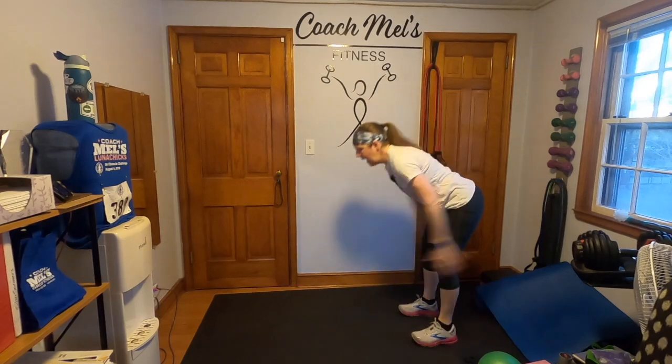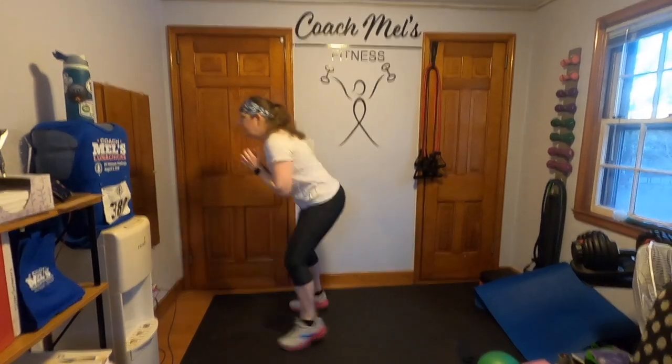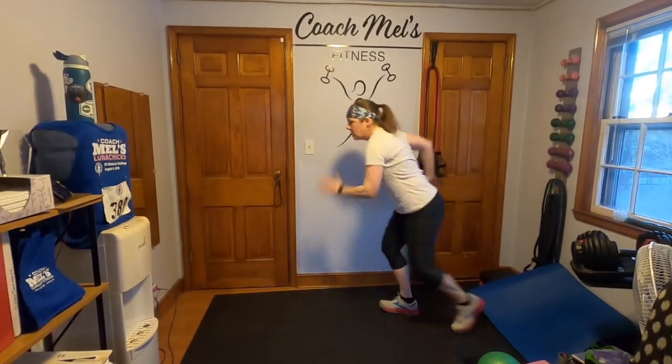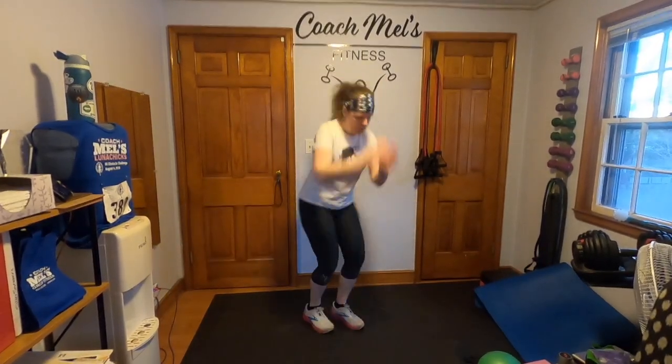All right, now you're either gonna hop this one, land soft, and shuffle back, or a long stride, and shuffle back. I like the long stride. If you do the long stride, switch the leg that leads. We got 4 more seconds. 3, 2, and 1. Go right into your skiers.